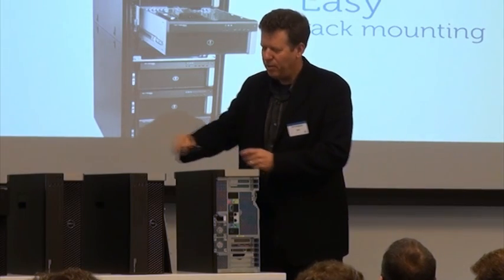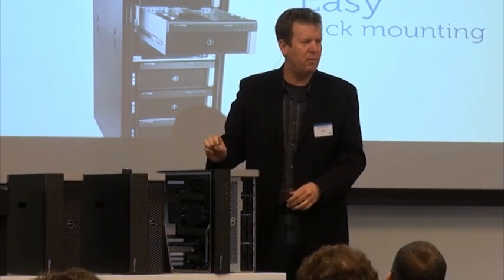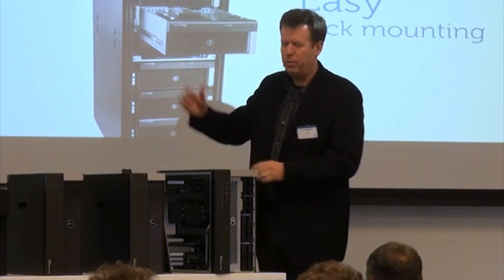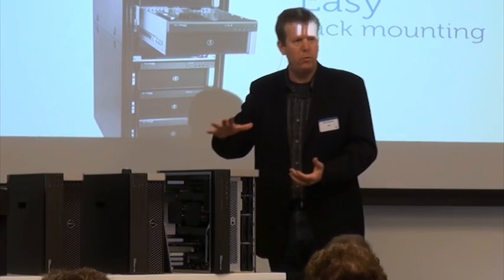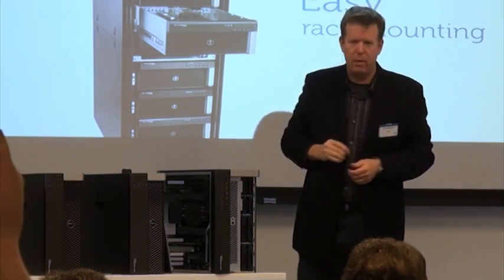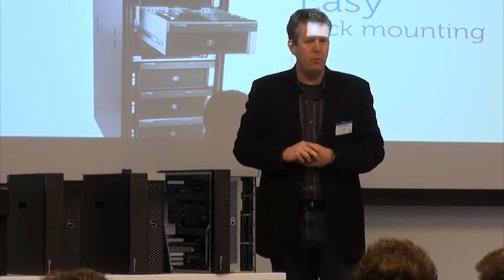It's kind of fundamental, but the ability to have handles was a universal ask. Another ask was that some of these things are going to start moving out of the workspace — into the back office, into consolidated work areas. So this top cover comes off, and the same rack rails we use in our 5U server products will bolt right on and go into a rack. We actually have an example of that in the showcase area. You can create rendering clusters, rendering farms, or just do remote computing, and we have examples of both those solutions.